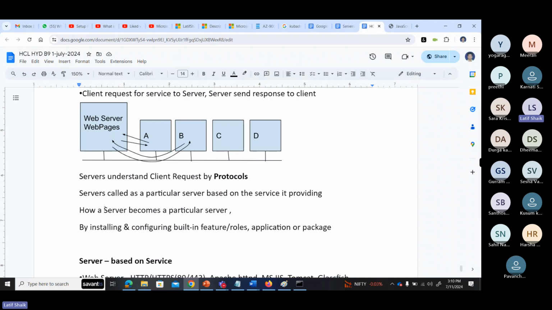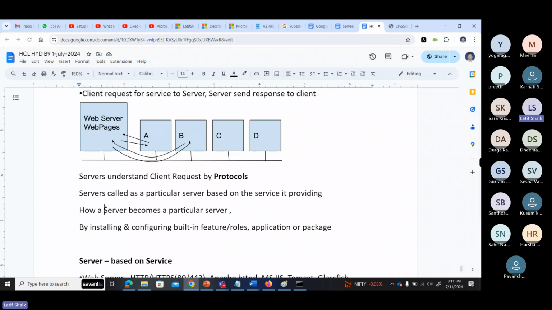So it becomes a DHCP server. You want to make a Linux machine a web server? Install Apache HTTPD on the Linux machine, then configure how it should be connected and accessed. Once you install and configure that HTTPD package, it becomes a web server.